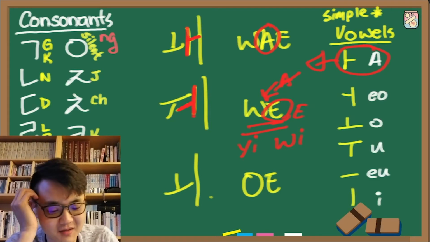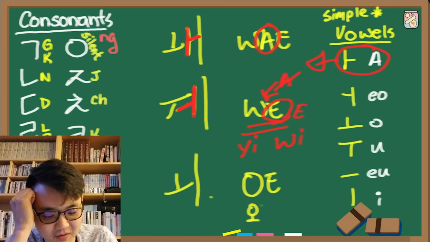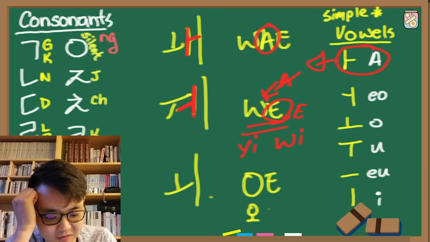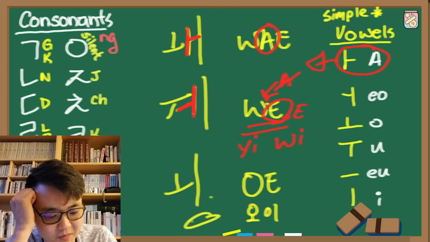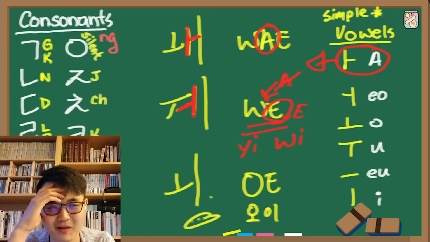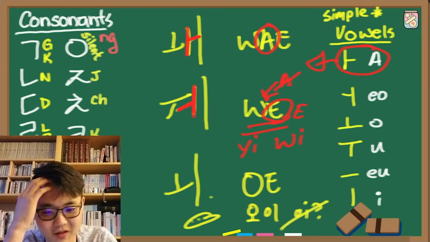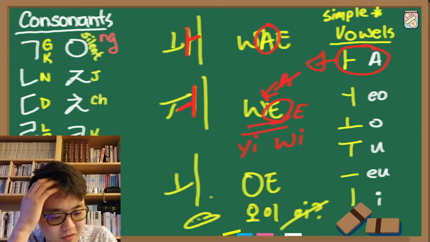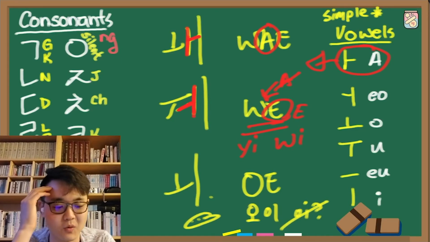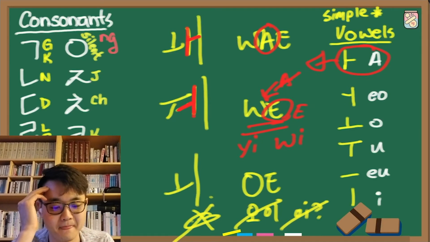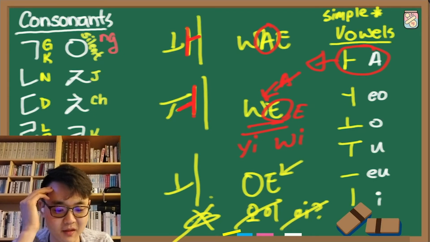And you might ask, why is it not OI? Because if you were to straight write this from the list of simple vowels on the right side, it would be OI. Why is it not oi, not A? Because we're not Australian. We don't say oi because if you write it or try to pronounce it, it becomes 2 letters. Oi, which is cucumber. And we need to distinguish that. And in order to distinguish that, we put an E. So whenever you have O met with E, it becomes E.